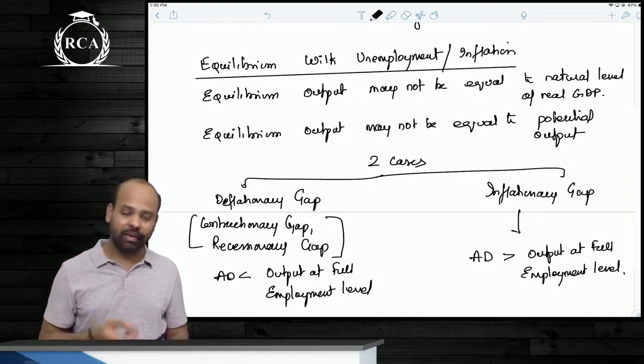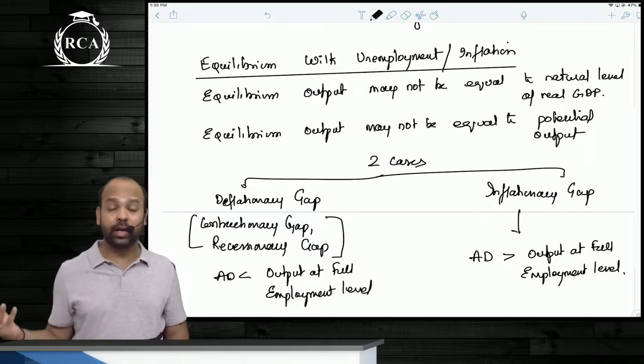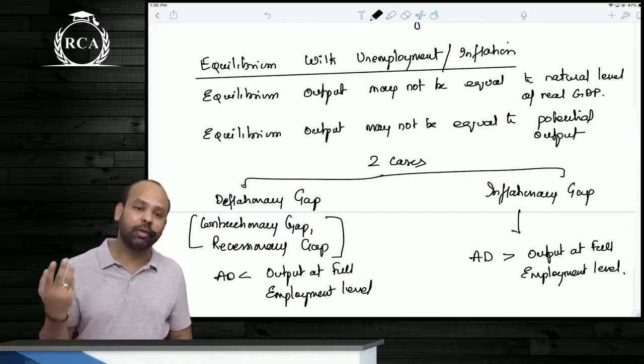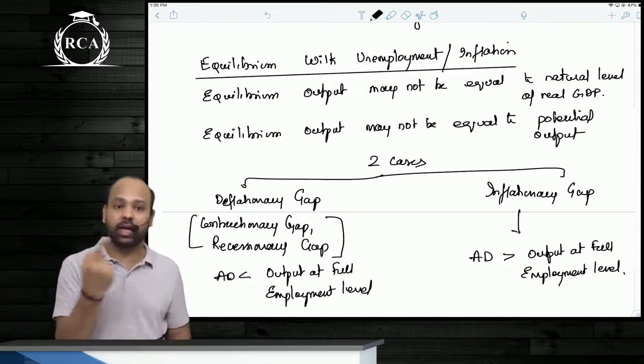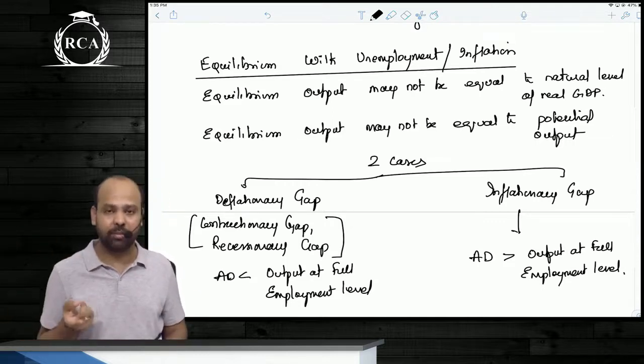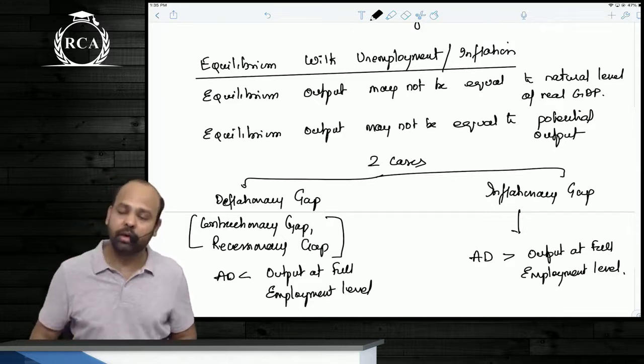Obviously, the aggregate demand is less. If the producers are still operating at the full employment level, it will result in a higher amount of inventories. They will want to cut down on inventories, and for that they will again reach the aggregate demand level. So it will result in some amount of unemployment.